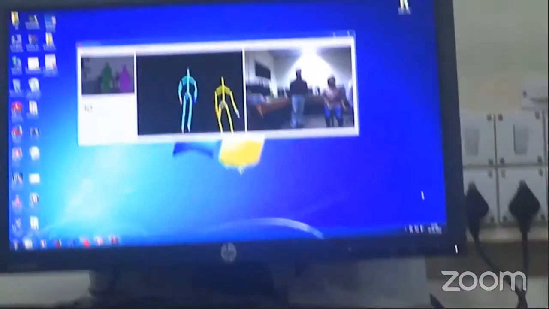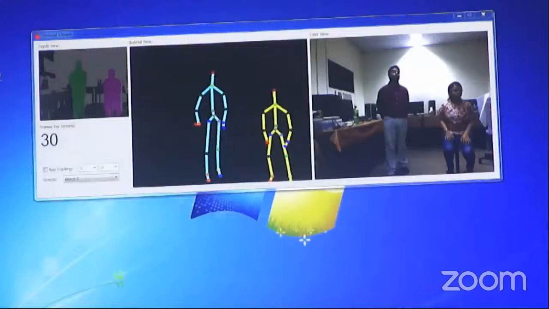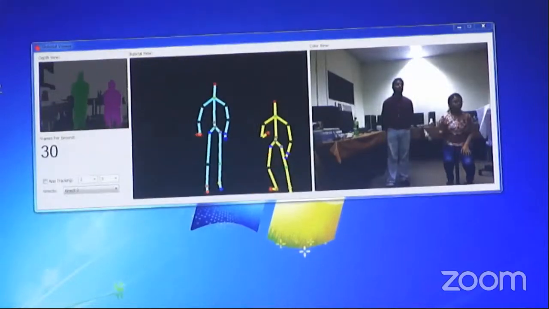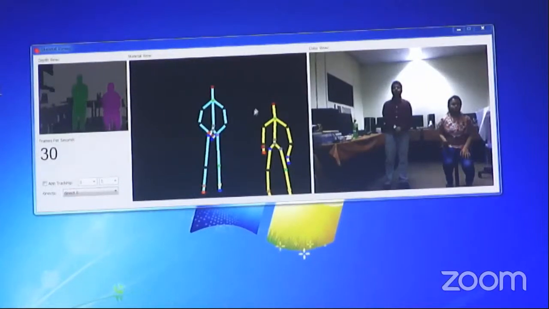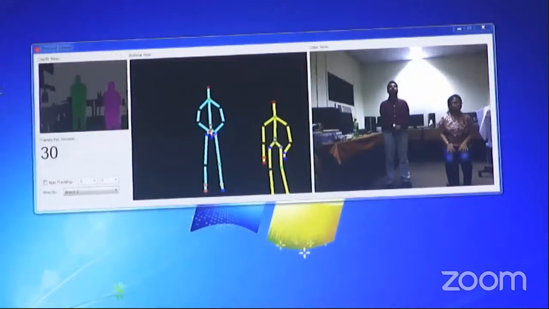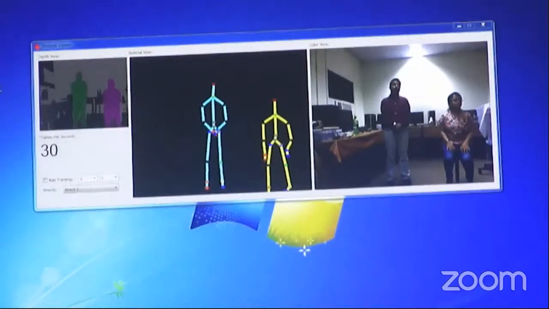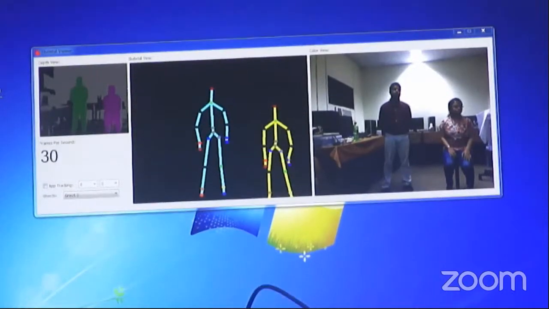On the left, the depth of the subject is acquired by the IR sensor. On the extreme right, the RGB video of 8-bit VGA resolution is acquired by the RGB camera. And in the middle, the skeleton of the subject based on RGB and IR data is obtained. Those skeletons are formed using 20 Cartesian joint coordinates in 3-dimensional space.